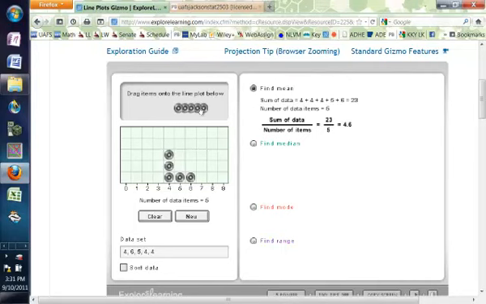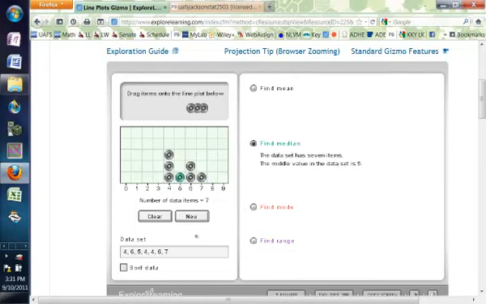Here's the data set in the order that we're coming up with. We can take this data and sort it down here and see that once we put it in order, there are 7 data items.